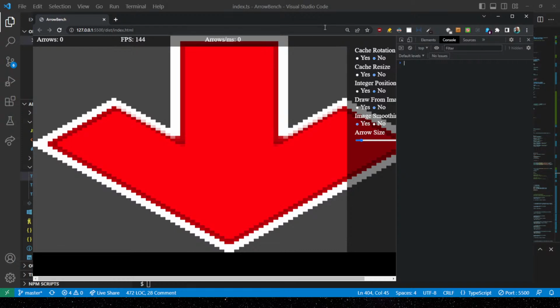I notice it's pointing down, and I'm pretty sure it's actually supposed to be pointing up, so it might also be flipping the image. Also, the underneath canvas is not really being shown currently.